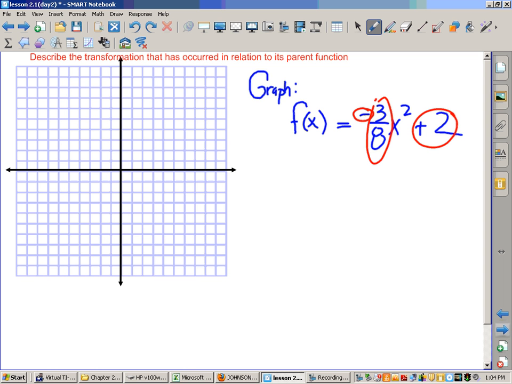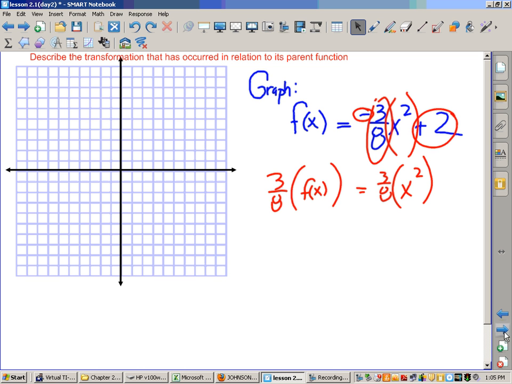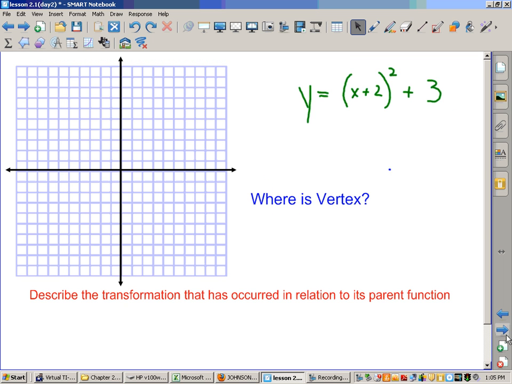Vertical, because it is multiplying the whole parent function right here. So this is the same as 3/8 times this function right here. The parent function is x squared. So you're timesing that parent function by 3/8, and that times the y's, and the y is the vertical. So yes, you are correct. This is a vertical compression, vertically compressing it by 3/8. Next person, you have to tell me what transformation has occurred here, and then tell them where that vertex is going to be located.